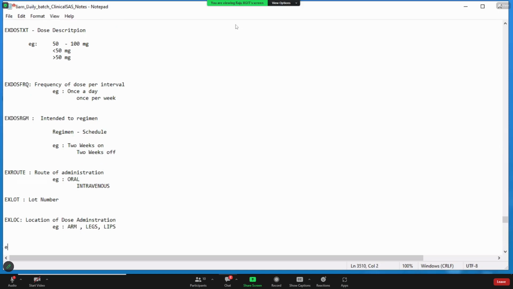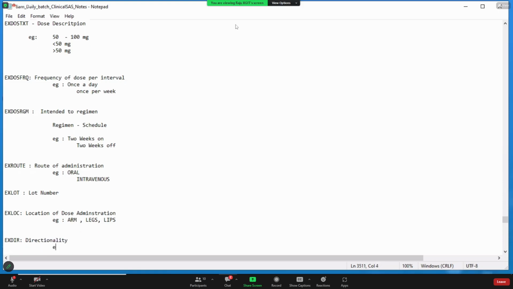Okay. EX directionality. Directionality is nothing but, they are applying on an arm. Which arm? Left arm or right arm?